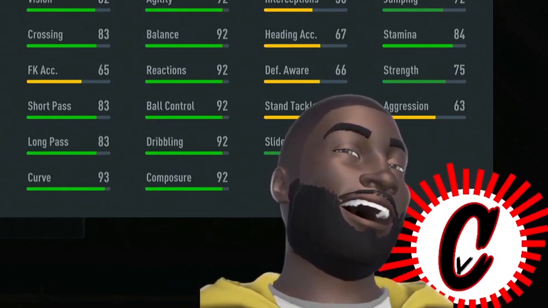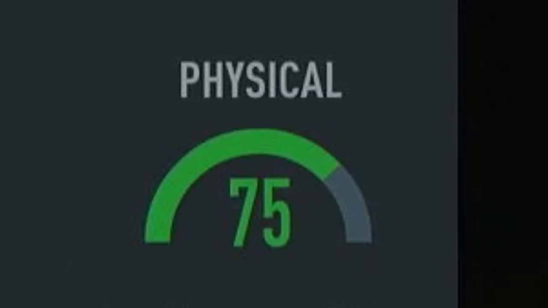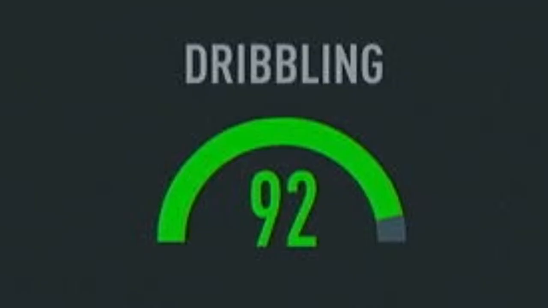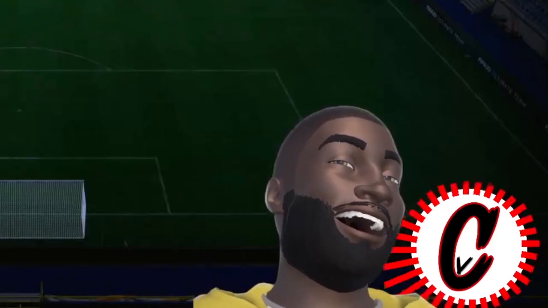90 pace, 82 shooting, 82 passing, 92 dribbling, 63 defense. Pretty decent for a winger. And 75 physicals. Still going to be weak with those physicals. He's going to get thrown to the ground by Van Dijk. His dribbling stats, all 92. Oh, wonderful traits. Swerving pass, flare passes, technical dribbler, long shot taker, finesse like Messi, and flair. Good amount of traits for these cards and footballers.